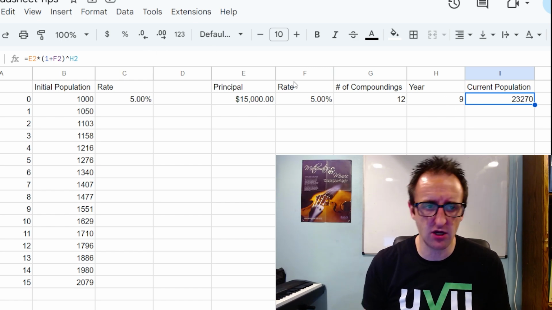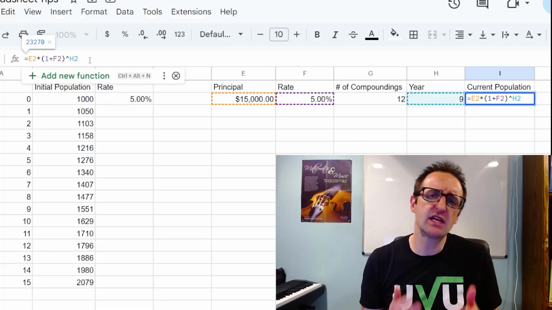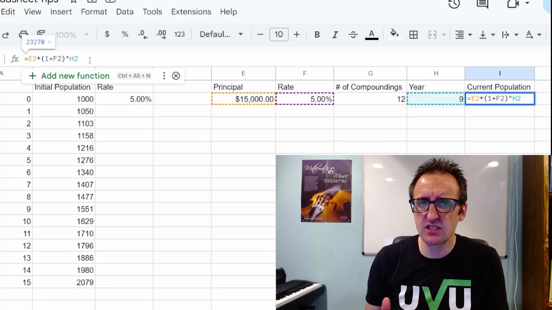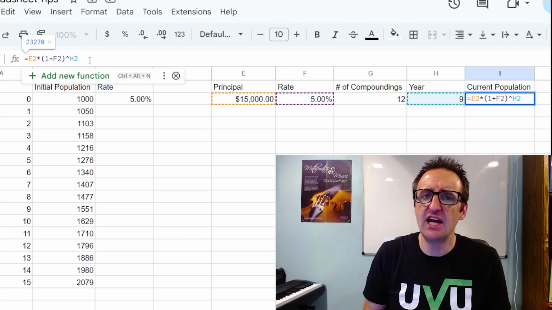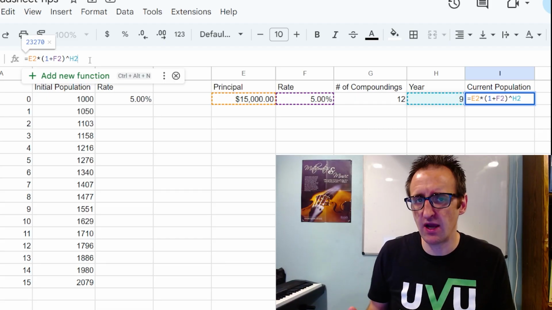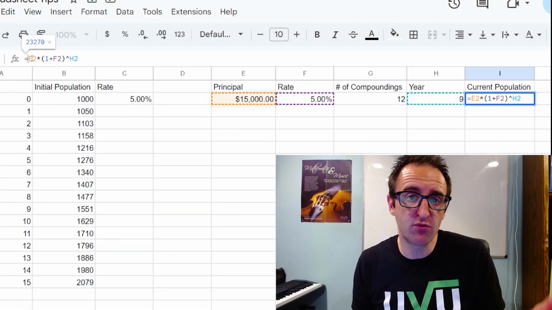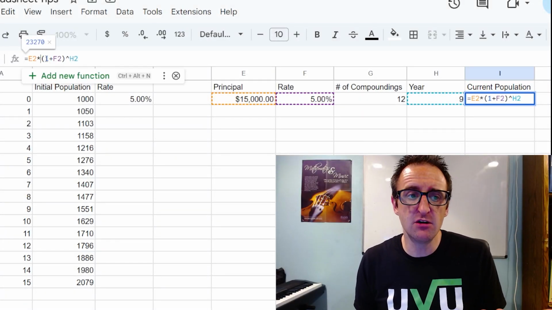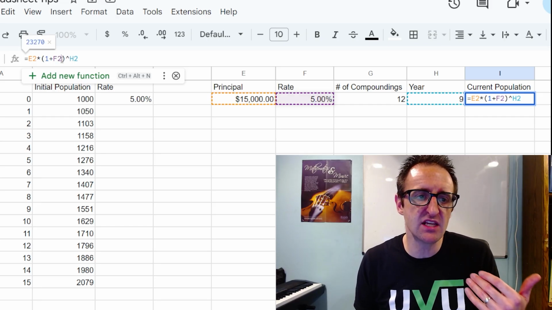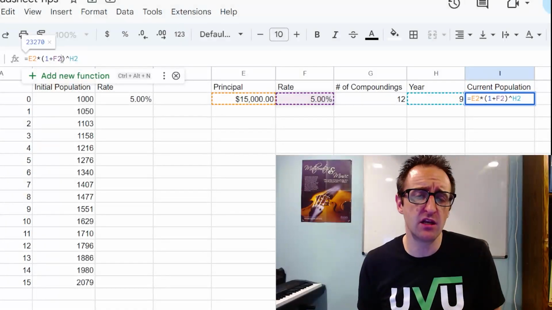So now we need to cook up this formula here. If you look up at the formula up here, it's basically the same idea. It's just that instead of multiplying the interest at the end of every year, it's going to happen at the end of every month. But it's not going to add the entire growth rate. It's only going to add 1/12 of the growth rate. So you'll still have the principal here, the E2. It'll still multiply by 1 plus a rate, but we have to modify the rate because the rate is no longer F2. It's actually going to be F2 divided by the number of compoundings.